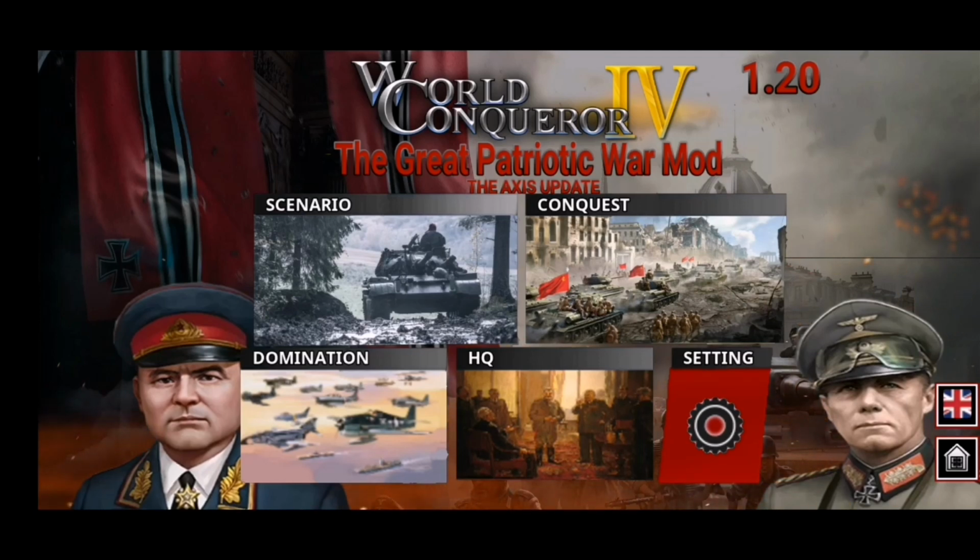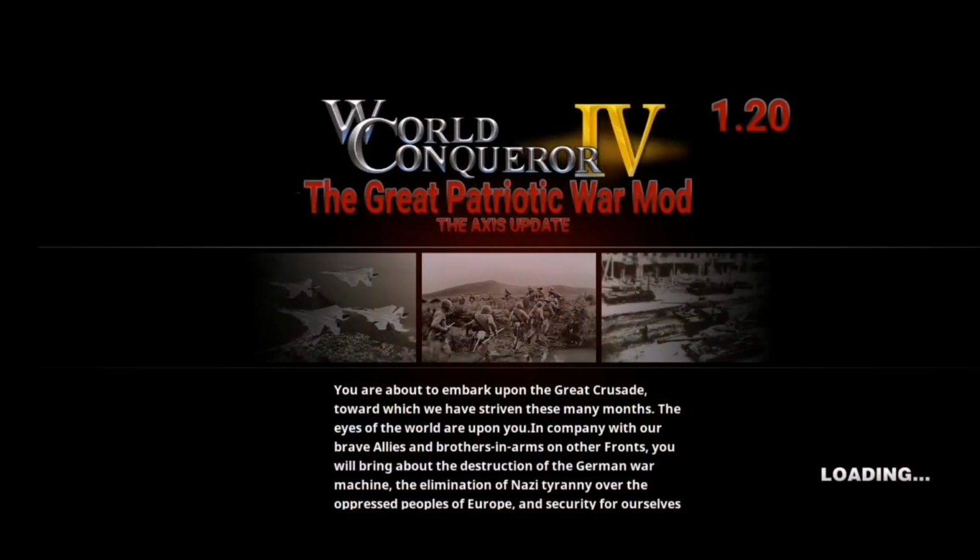So the Great Patriotic mod version 1.20, a lot of things have been added. One of them is a new soundtrack specially designed for this update. So if you fancy some Axis theme songs, this update will surely do it for you. Another thing added is around 30 missions. So 30 missions have been added or updated for this update, and they're as follows. Let's go through all of them one by one.